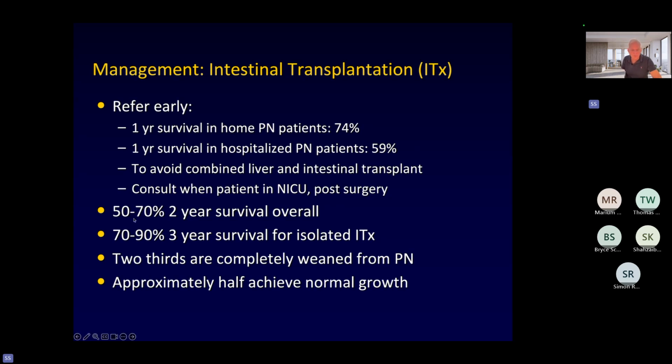The overall survival of patients in intestinal transplant programs is about 70%. 90% 3-year survival in patients who have an intestinal transplant. 2/3 of patients, again, in total, who are managed in intestinal rehab programs will be weaned from parenteral nutrition. However, only about half of them will achieve a totally normal growth based on genetic predictors. So it's not 100% successful, but the patients survive, hopefully, with a limit in their limitations.